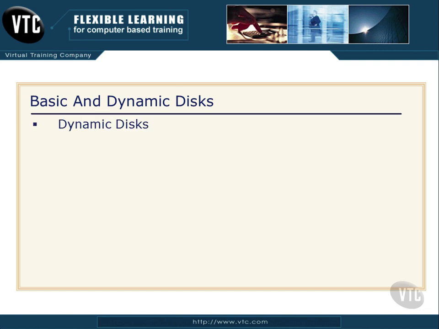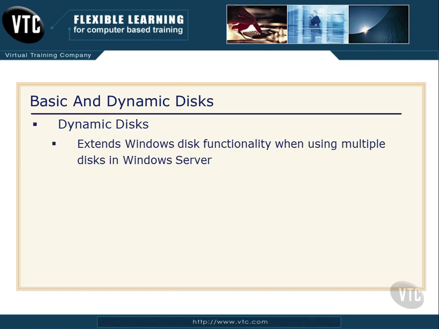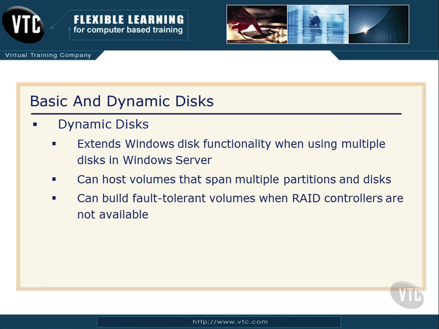Now let's talk about the dynamic disk. With a dynamic disk, this actually extends the Windows disk functionality when you're using multiple disks in your Windows Server. You can host volumes that span multiple partitions and disks. Keep in mind, basic is all about those single partitions and disks. Dynamic disks can build fault-tolerant volumes when a RAID controller is not available. There's an easier way to say this in English: dynamic disks can be used to build software-based RAID solutions with functionalities that are built into Windows Server.